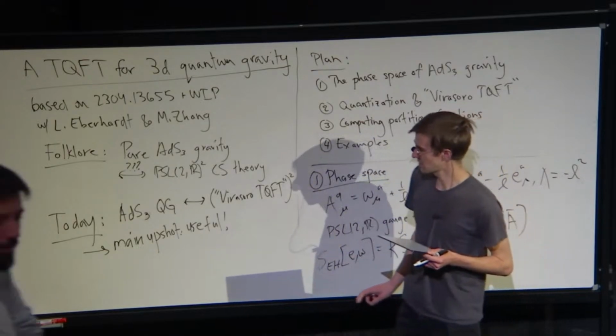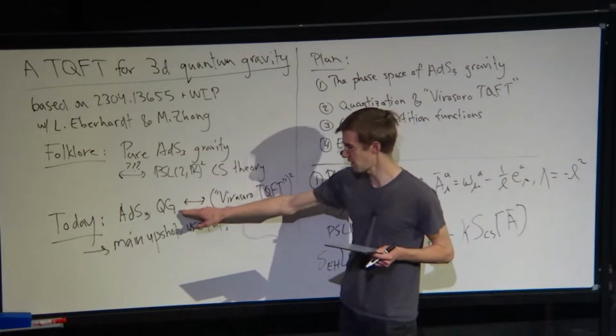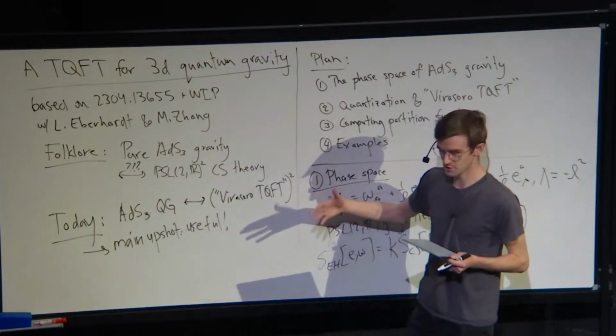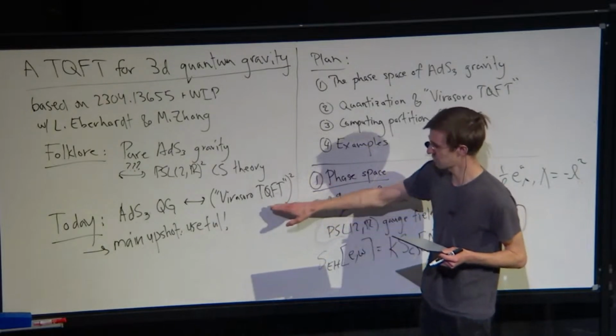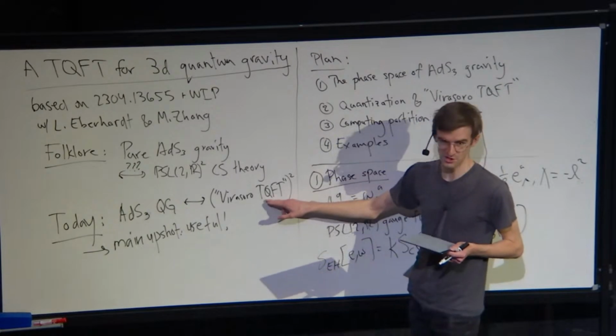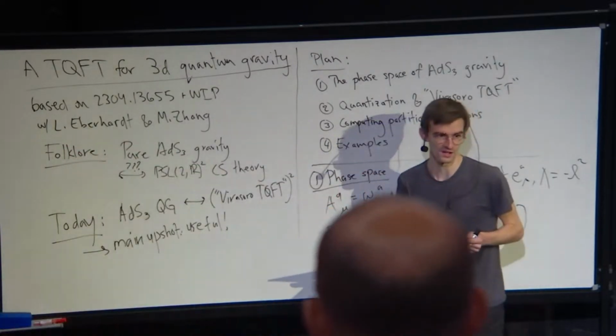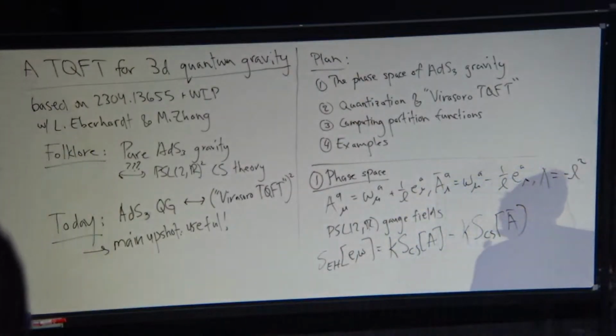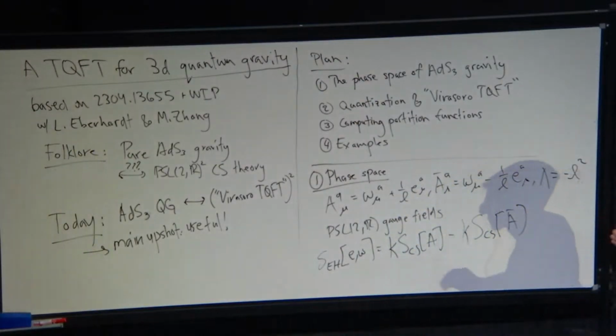I'll describe a precise reformulation of AdS3 quantum gravity in terms of this new TQFT, which has some unusual features that I'll discuss, and that we called Virasoro TQFT. And the main thing I want to emphasize about this reformulation is that it's actually useful. It trivializes some old calculations that appeared in the literature and lets us compute things that I would have no clue how to compute in the metric formalism.